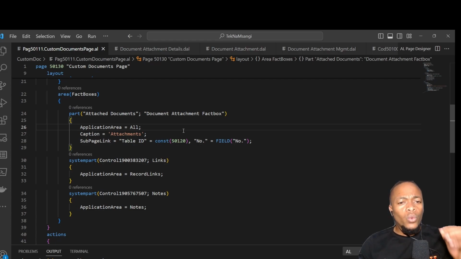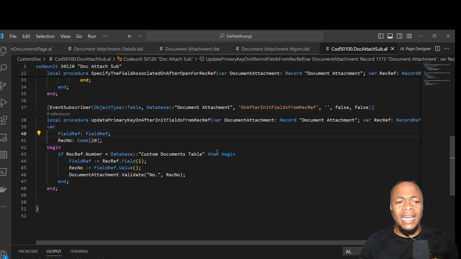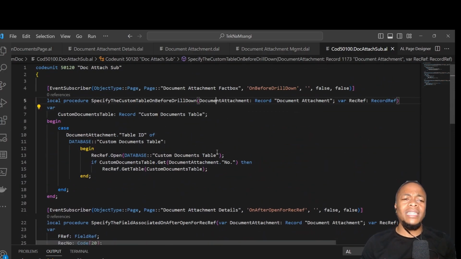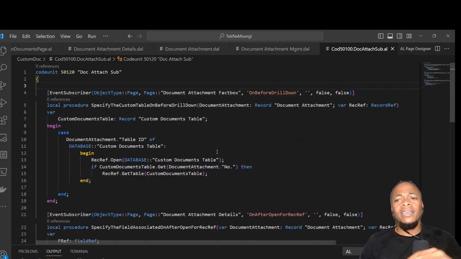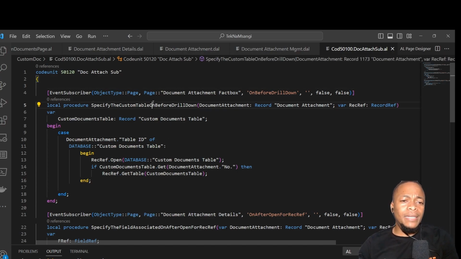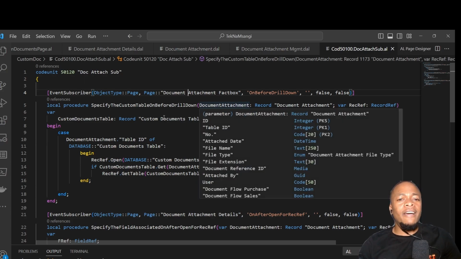Now, what else do we need? We need a way of identifying this document. We need 3 event subscribers. If you haven't mastered the concept of event subscribers, this is not rocket science. It's just a matter of adding functionality on top of the base application. The first event subscriber will be subscribing to the on before drill down of the document attachment fact box.